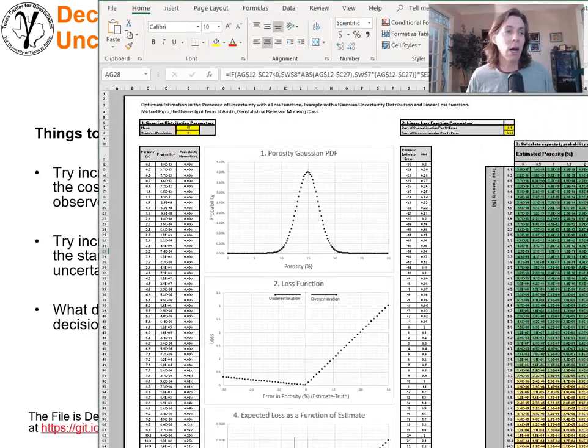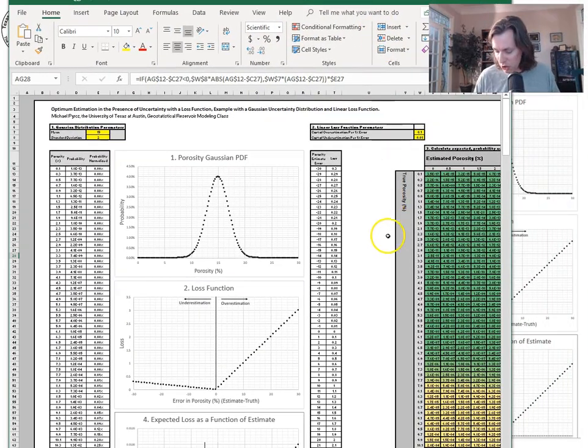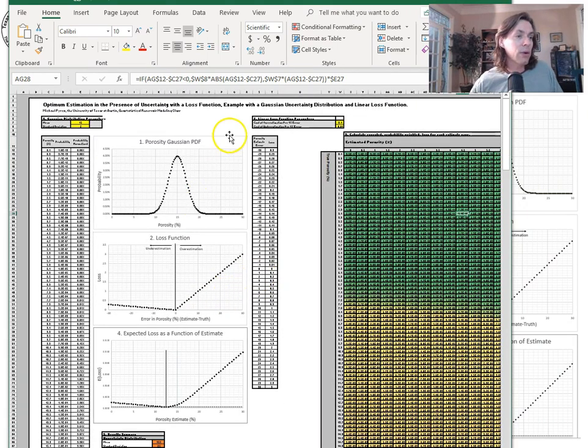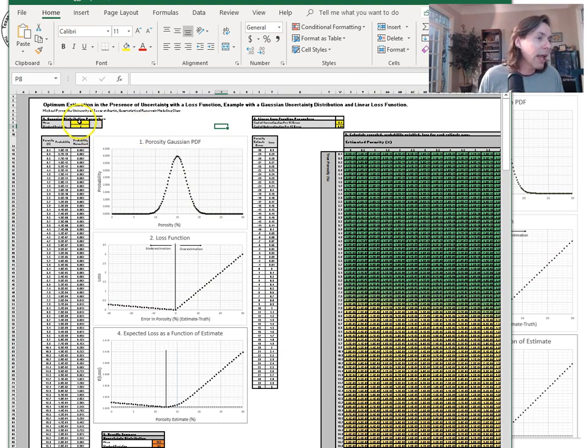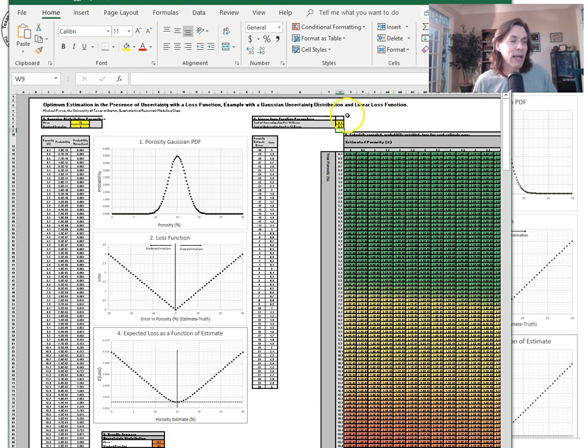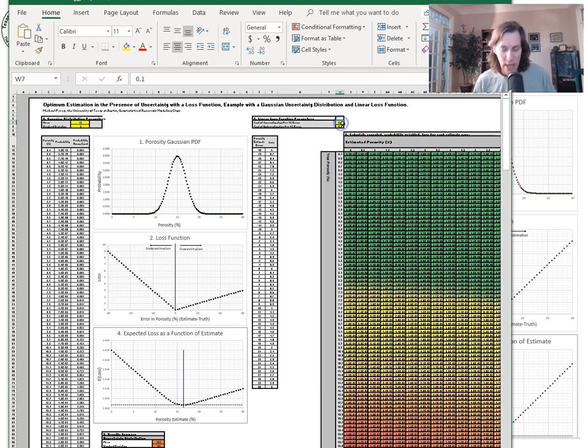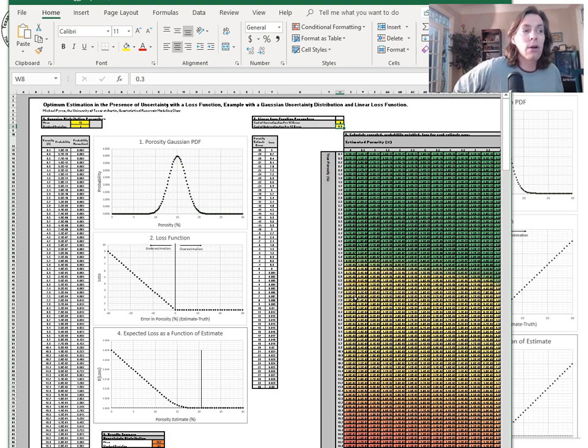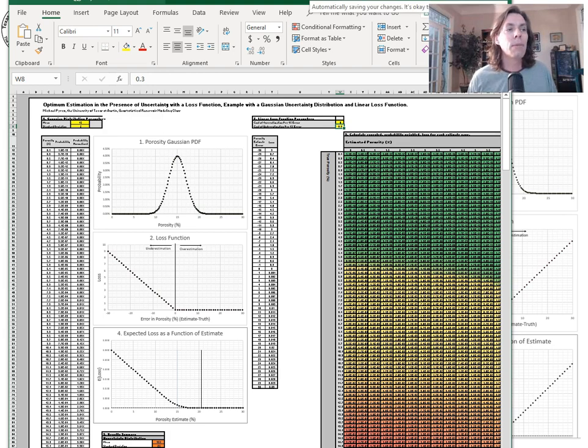What I've done and I put on GitHub is a directory where I have a whole bunch of different Excel numerical demos. And so there is a demo available if you're interested, where you're able to change the uncertainty distribution. And then you're able to come over here and change the slopes, and you can go ahead and calculate and see how the uncertainty model will update given a variety of different costs of under and over estimation. And so this is quite powerful. This can be used if you want to try to understand in a hands-on manner the concept of decision-making in the presence of uncertainty with a very simple loss function like this one shown right here. It's all linear, it's all very simple, but you can work it out in Excel.